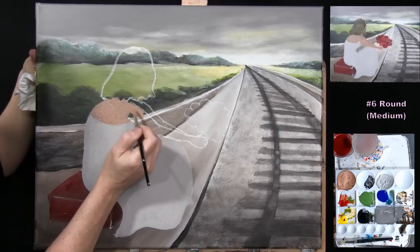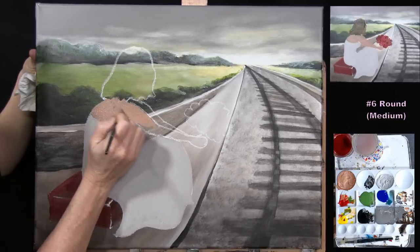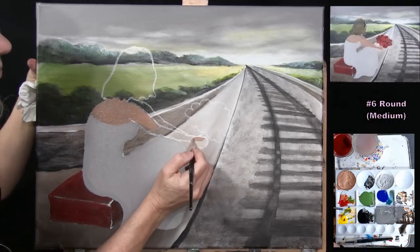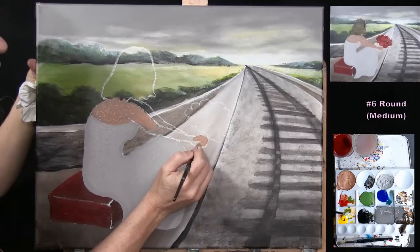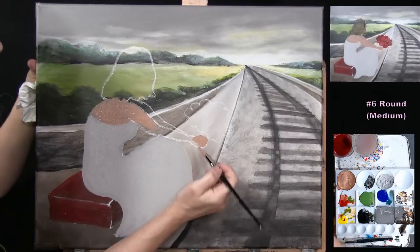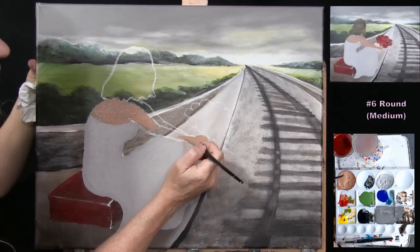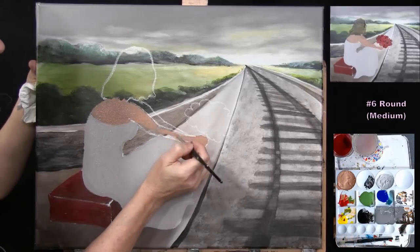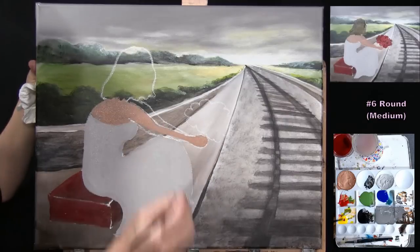Again, the only tricky part is from where one arm meets the other arm, because you're going to be doing the same color as a base coat. So I'm just going to leave a little remnants of my chalk in order to see the difference between the two. And again, I'm not concerned about this hand because it's going to be hidden with the flowers. I just want to give kind of a believable shape if it was kind of clasping a whole bouquet of flowers, so something like this.